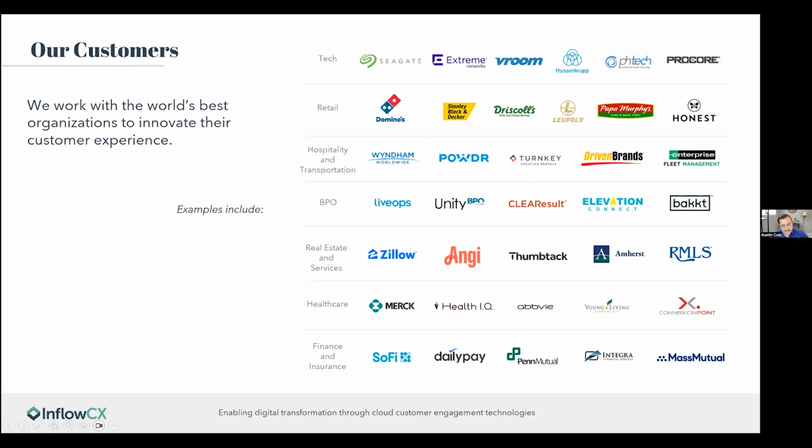Some of our customers, this is a sampling of them. We work with a lot of different verticals, and we're not very vertical specific, right? The reason for that is we're not an IT generalist shop where we know a little bit about network, a little bit about security, a little bit about contact center. We know contact center, CX, and UCaaS, and we stay in our lane. And because of that, we learn lessons with all of these different types of brands that we can then apply across a wide variety of use cases. So whether you're a BPO or a healthcare organization or a finance or insurance company, we know your space because we know what you're trying to accomplish.